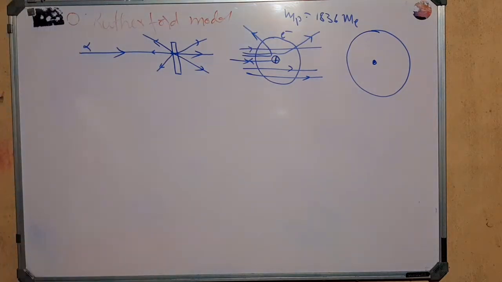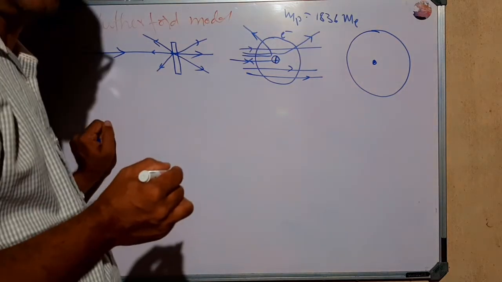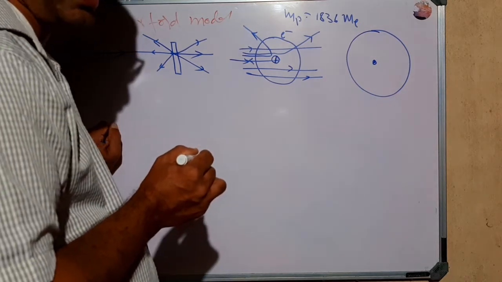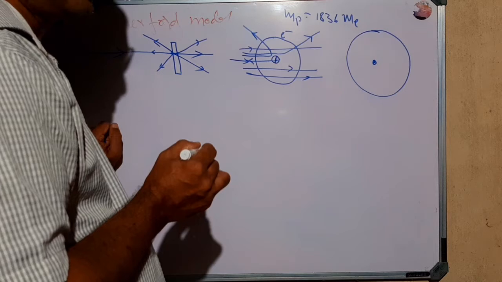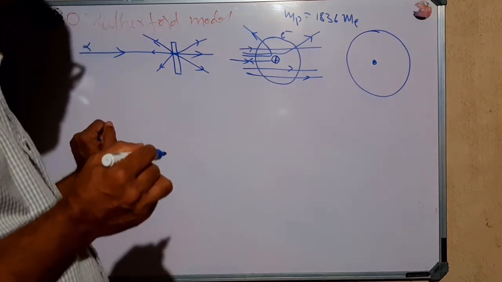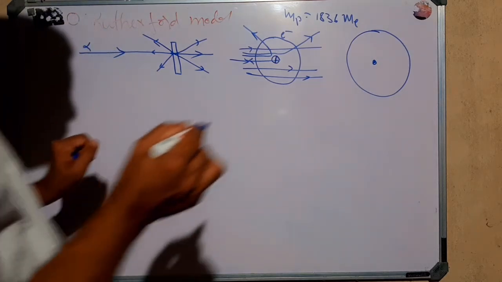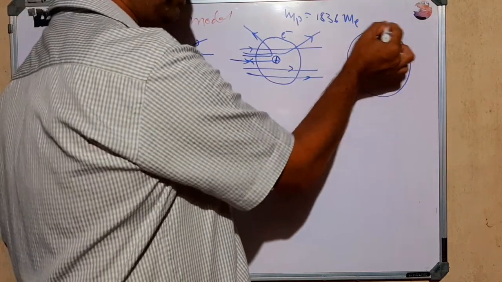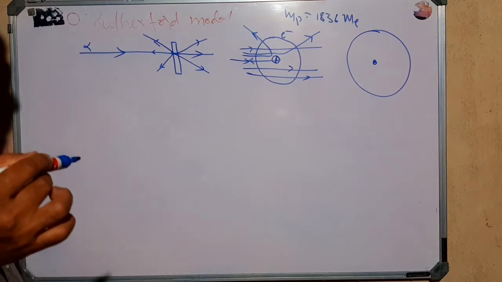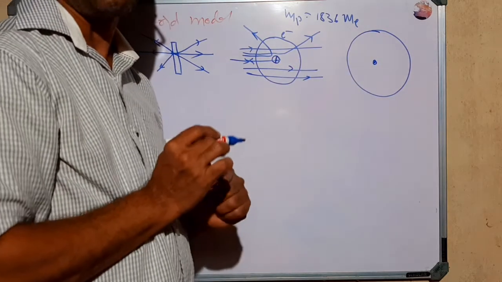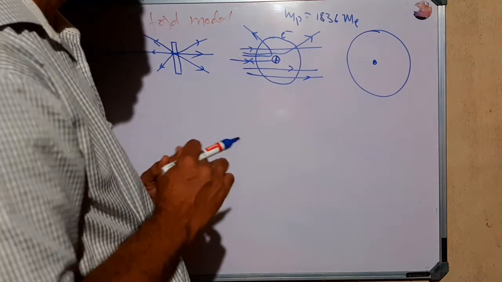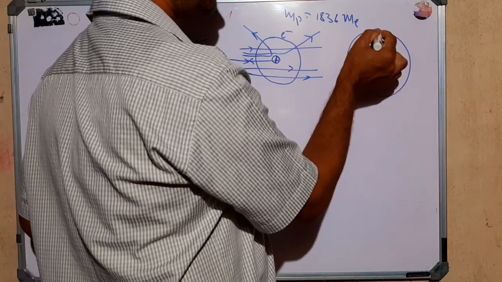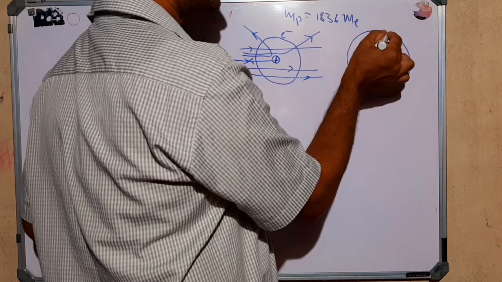That means the electron is continuously changing its direction. It is continuously changing its direction, which means its velocity is variable. It means that the electron moves under acceleration. So, the electron is an accelerating particle when it is revolving around the nucleus. That means after the completion of one revolution, what happens? According to the theory, it radiates energy.